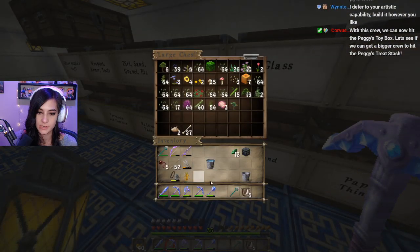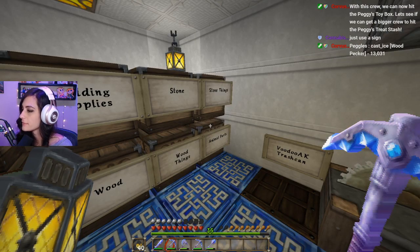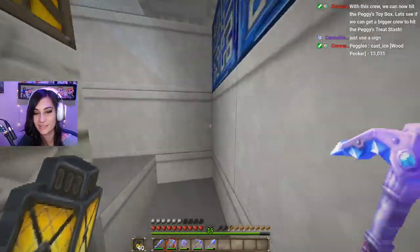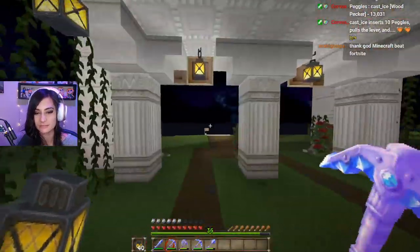Put this away. Okay. We have emeralds and an ender chest. I defer to your artistic capability. Build it however you like. Oh my god. I don't know. If it's gonna be on Jordan's land, how should we build it?